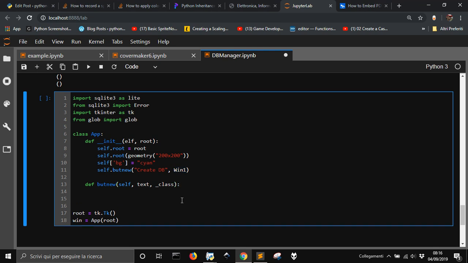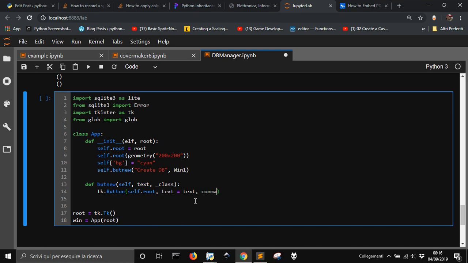Then to create this button, we do a self.tk.Button, of course. That is the tkinter method to create a button. We will give it the self.root, as it belongs to the self.root, and we'll have text equal to text. That will be this, so it will display Create DB, create database.